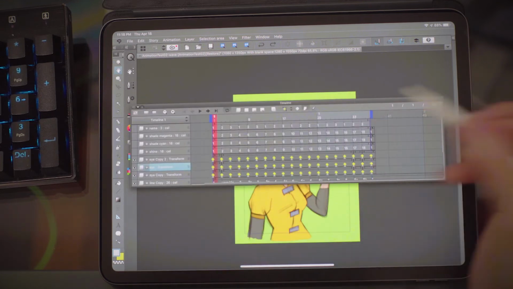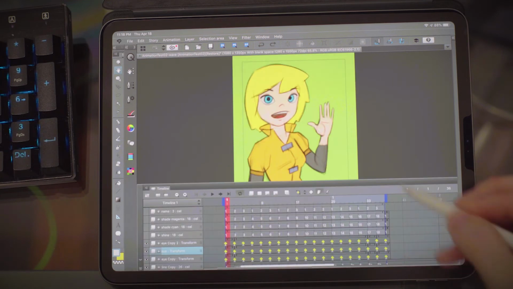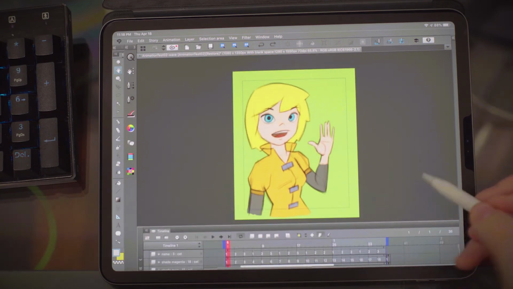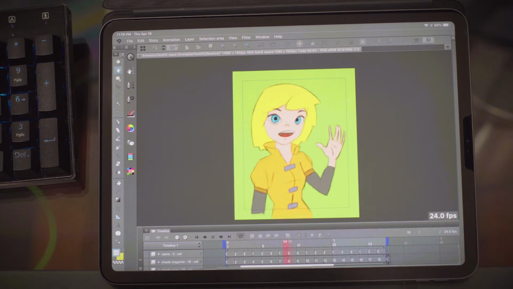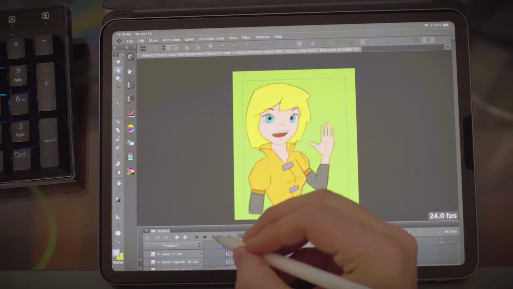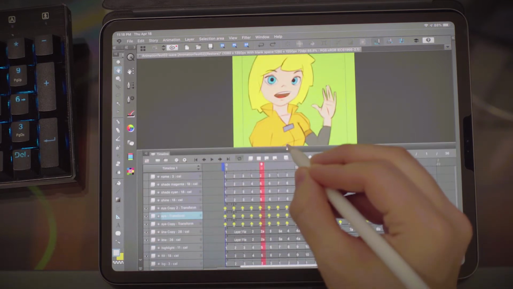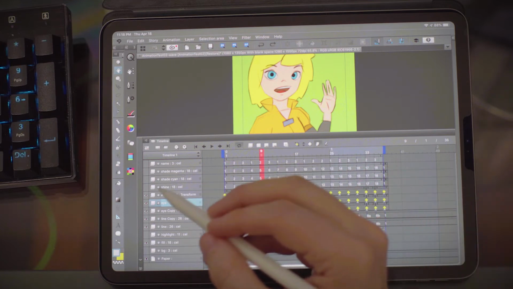Oops. So I disconnected my timeline. If that happens, you can drag it back to the bottom and reconnect it. And here, let me show you this. So this is without any shading. So now I'm going to start laying in some of the other features.